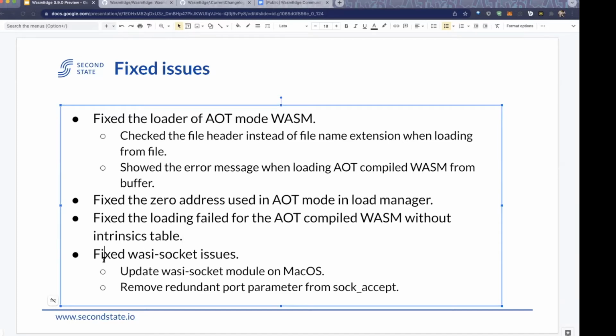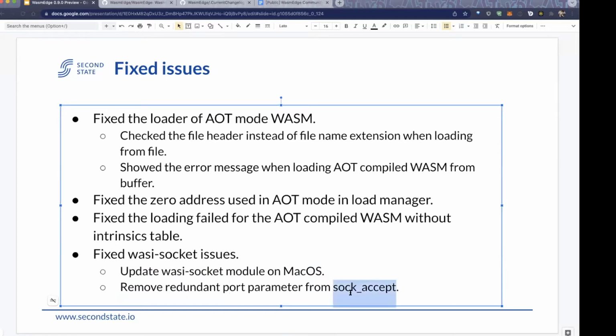Also, thanks to the contributions from the community, we updated the following two parts about our WASI socket. The first one is that before this version, some of the socket module in Mac OS was not working because we forgot to add some header or lack some definitions in Mac OS.